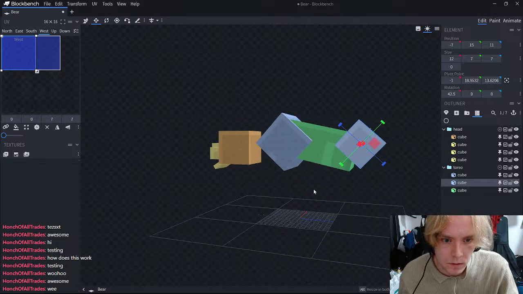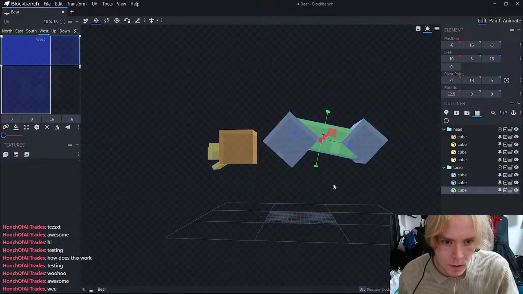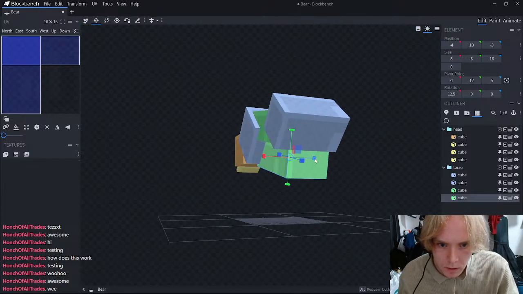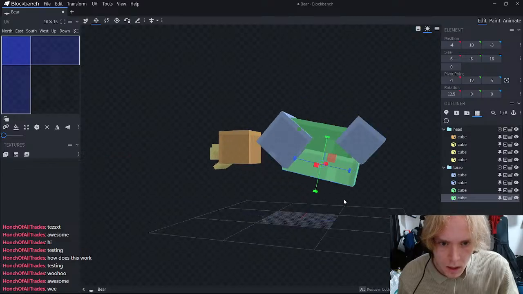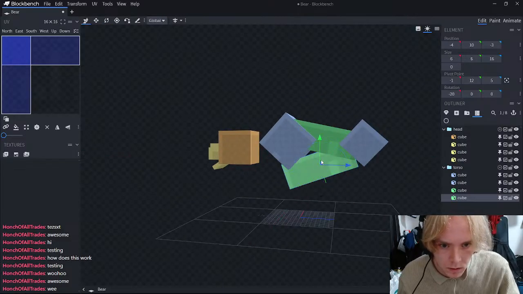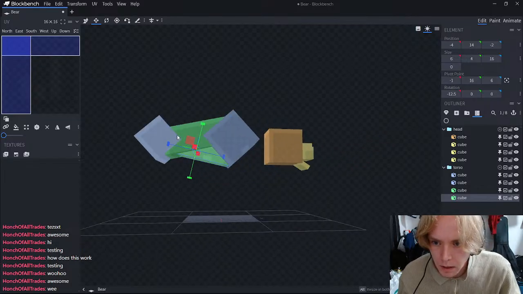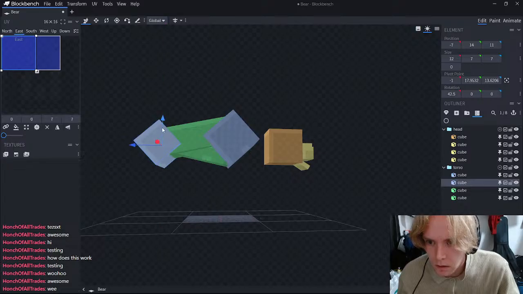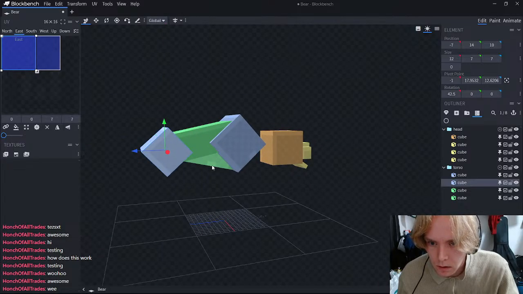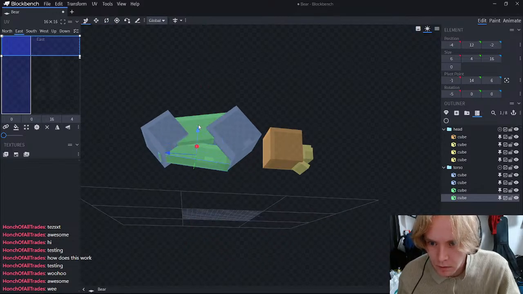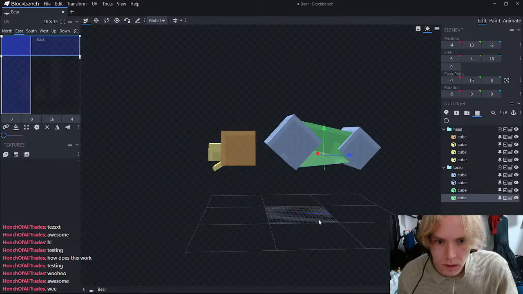How do we want to play this? Maybe we can make this smaller and we can add like another one down here that's like less wide. 2 in, 2 in. And then we can rotate this one to be like this. And then we can rotate the scale down on the top. That looks kind of bearish. Let's make this like this and like this. And then that means we can do this, rotate this a little bit more, bring it down some more. Okay, that body is looking fuller.